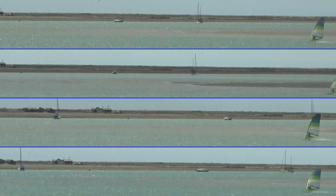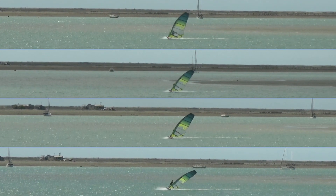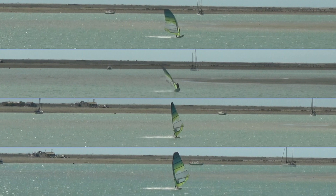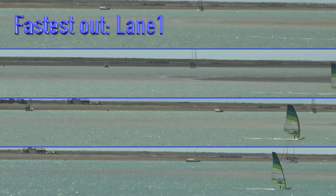Again, it's a bit difficult to judge which is the best. But now comes the key thing — which one was sailed out fast. The outgoing bit is judged or measured from the apex of the jibe, where you change tack, to the same distance getting out of the jibe. That should also give you an idea of which is the best. That's the next sequence.